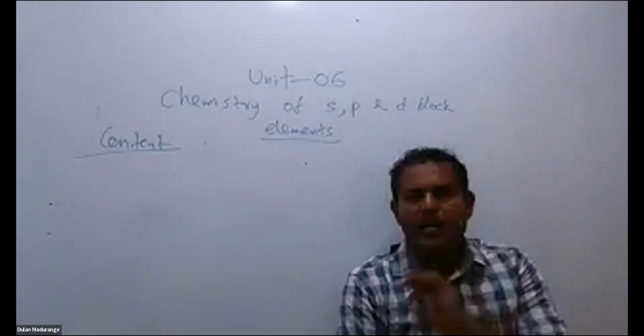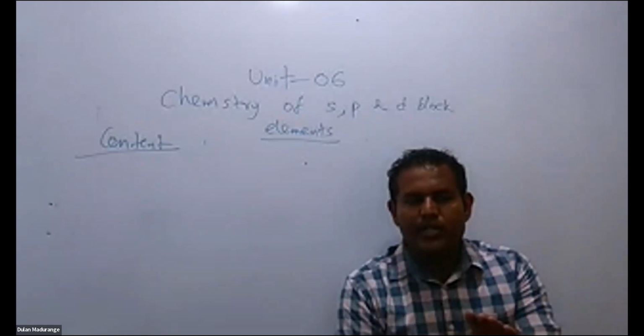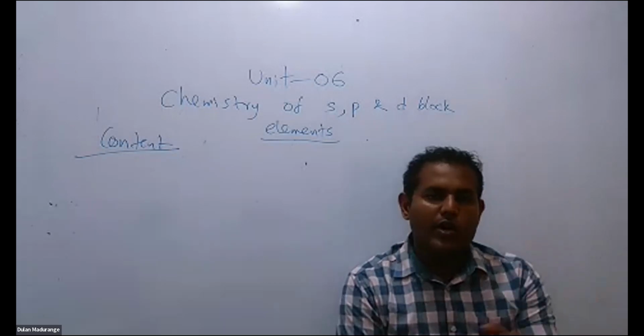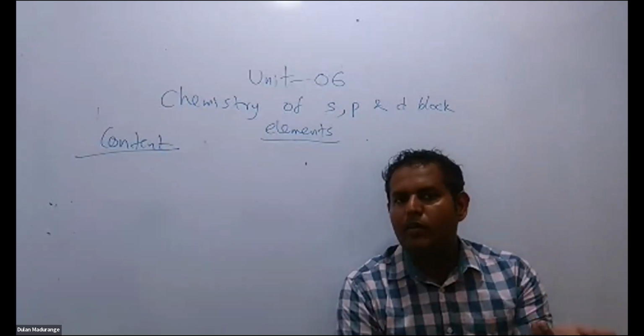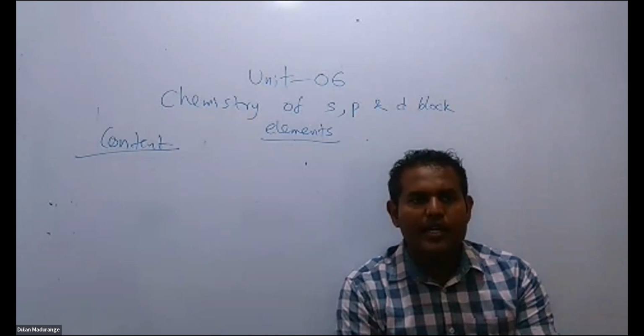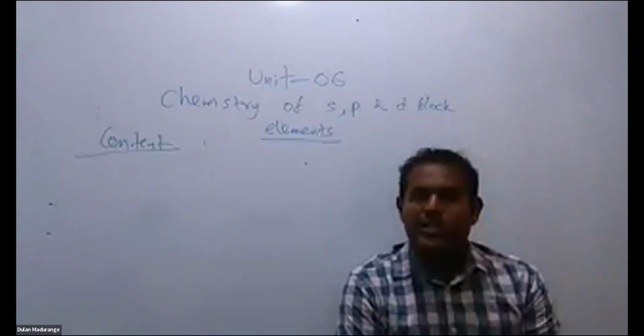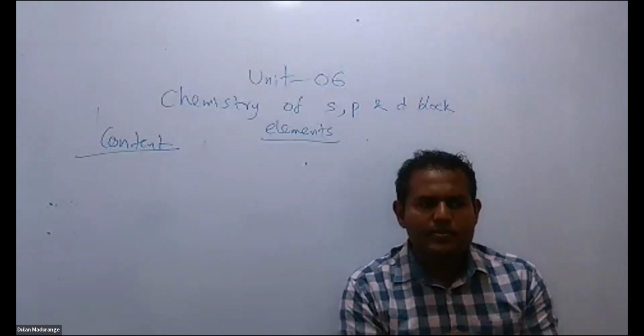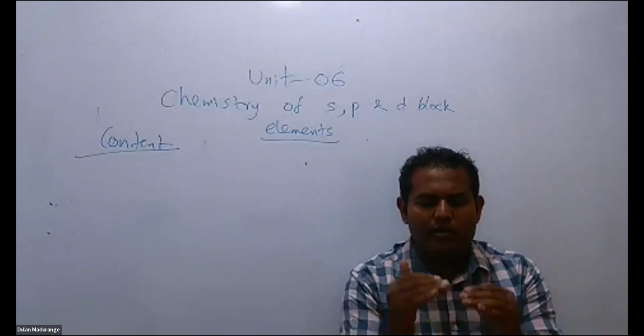Our note is just like a short note, then the resource book, and then the practical guide. If you want to refer to other books, there are many, like JDL and advanced inorganic chemistry, but referring to those books will not give you the syllabus, I mean the things available inside the syllabus.